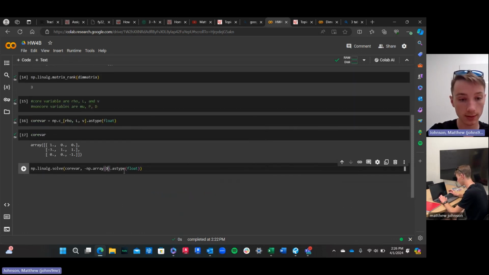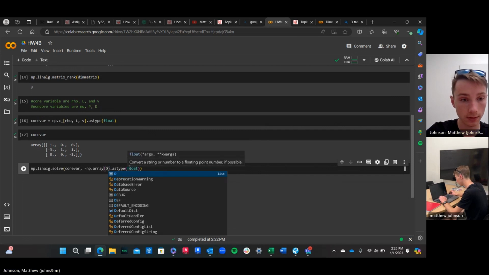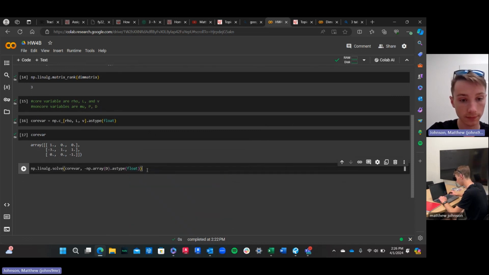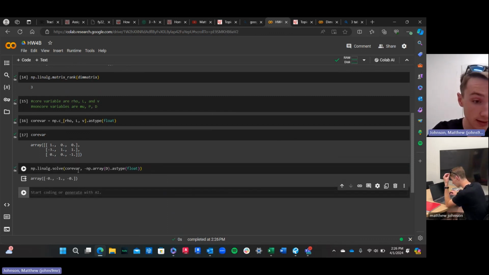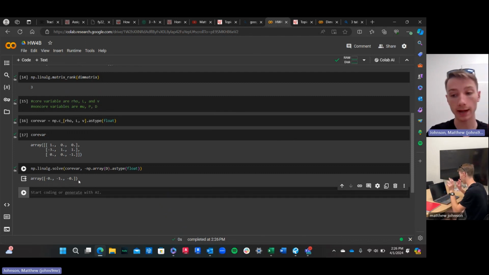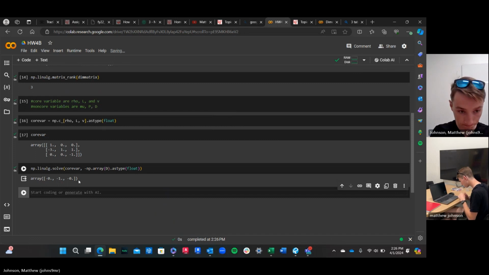Let's do d. Okay, and then let's see if this works. Okay, great. So this is the solution: 0, -1, 0 is the x vector solution to that matrix equation.